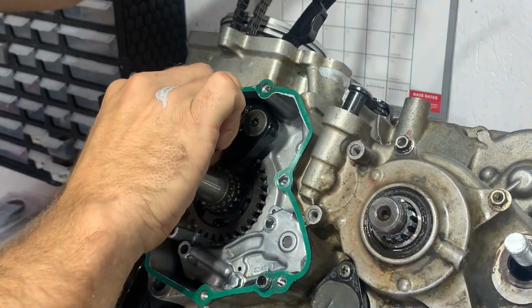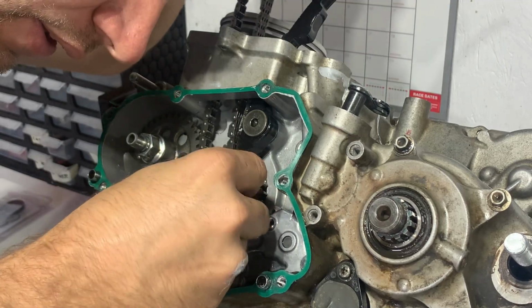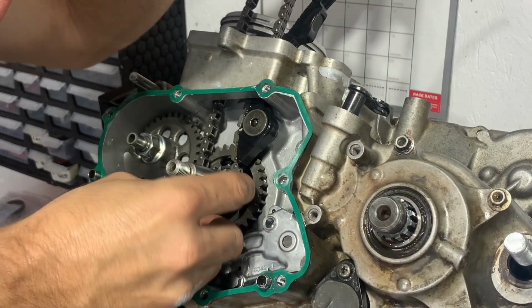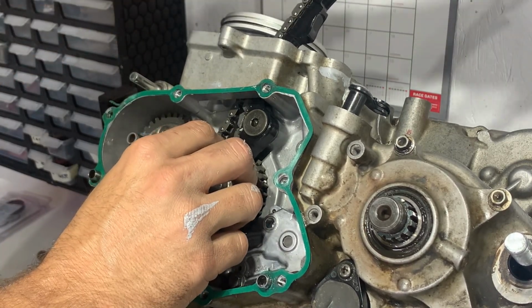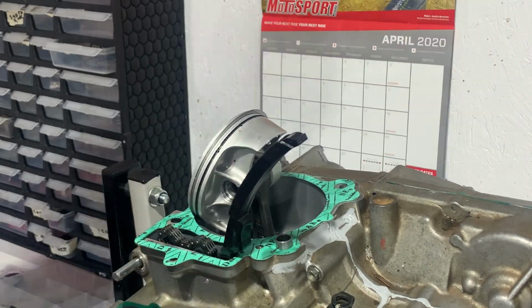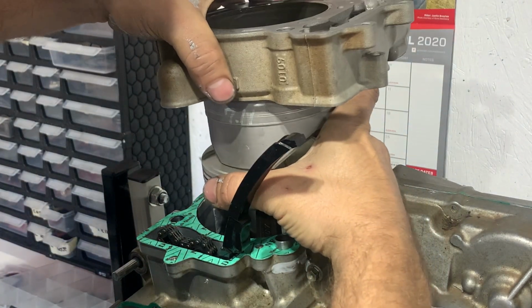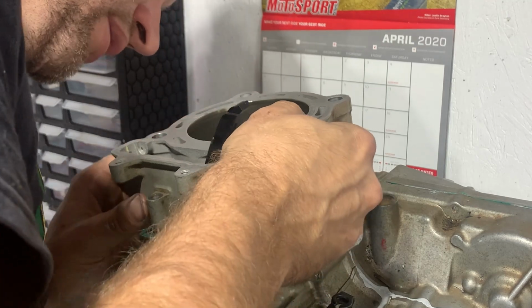Drop that through there like that. Loop that around there like that. Get it hooked on that gear. Lay that down like that. All right, we'll put the cylinder on now. Come on down with your bad self.